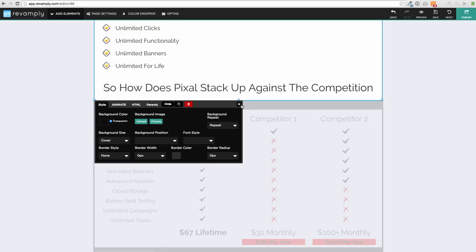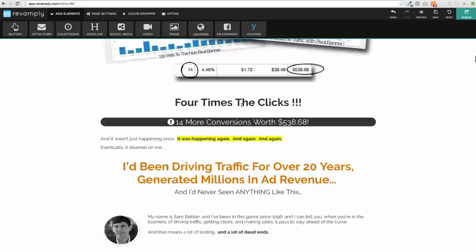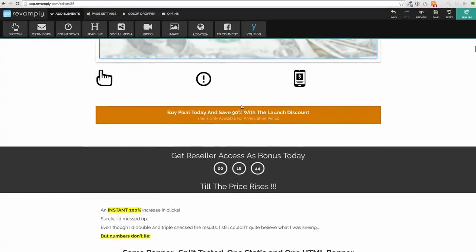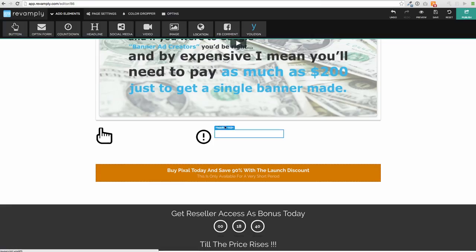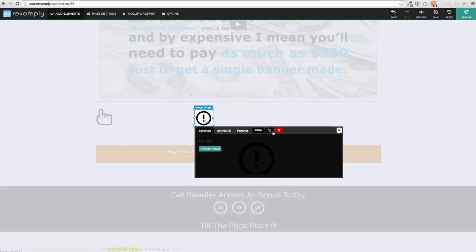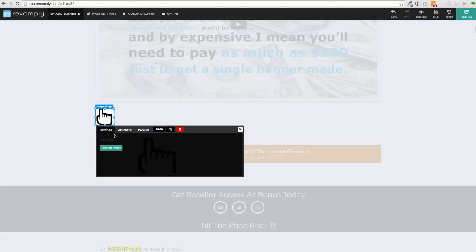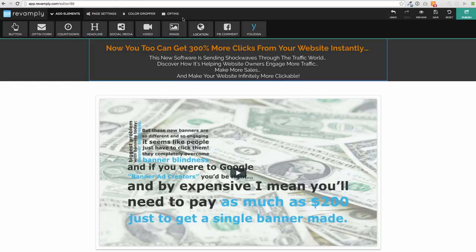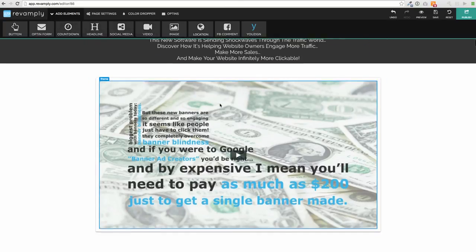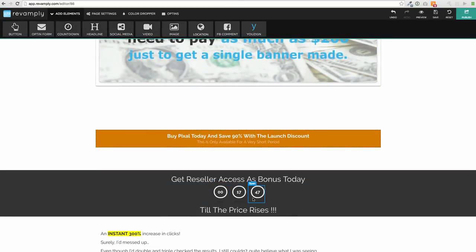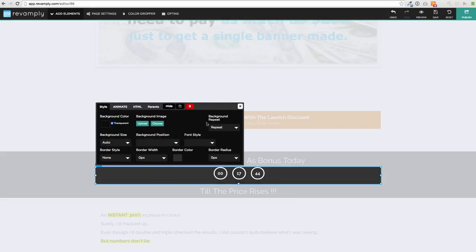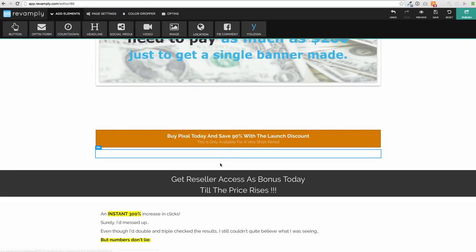Now, if I decide that, say for example, we don't have the elements that I want on this particular page, so for example, I didn't see what I wanted here, I want to delete this, remove this, and make some room for some new elements that I want on my page. I can then go up to any of these elements here and add them to this website as I wanted to. So say for example, this timer is about to run out. I could choose to delete that timer right here.